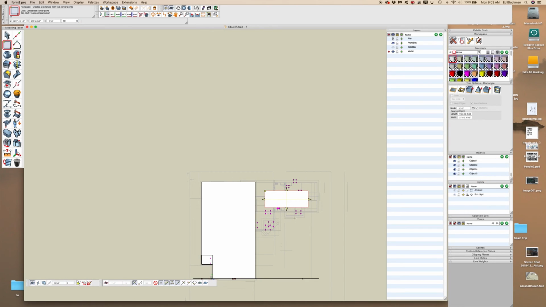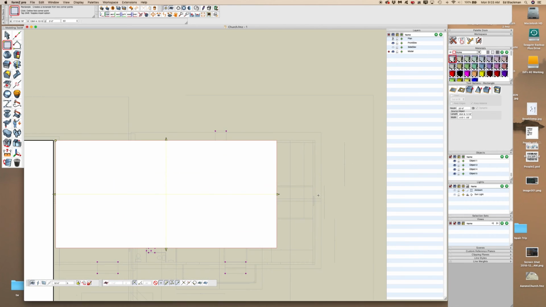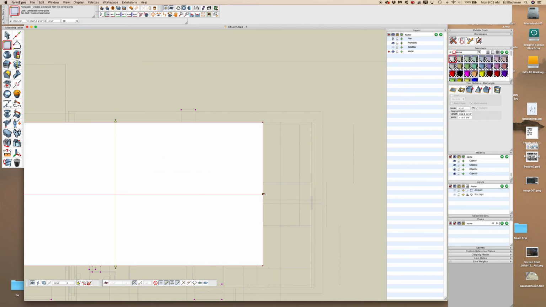Now I've created a solid, but I've got the tools to move it around. So I can just hit this one and go over here. I got it. Come over here and watch, it'll snap to that wall. And now I'm going to zoom in a little closer so I can see this end wall.